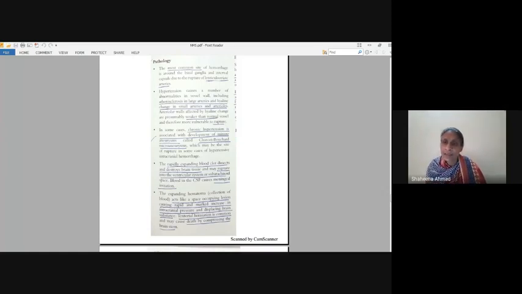Now, what happens in hypertension is that the larger arteries show atherosclerotic changes, and the medium and smaller arteries and the arterioles show hyaline changes. So there is hyaline change in medium and small arteries and arterioles, and there are atherosclerotic changes in the larger arteries. Now this hyaline change weakens the artery at that point, and it makes it more susceptible to rupture and hemorrhage to occur.